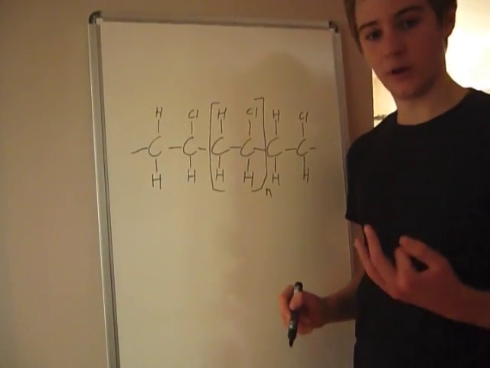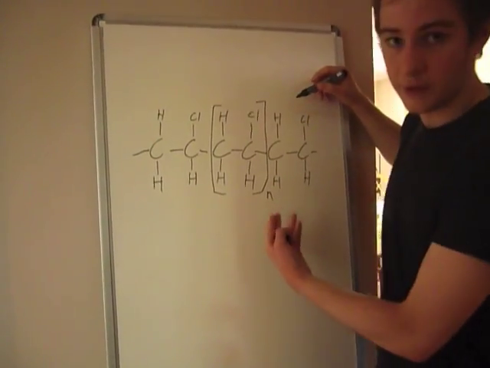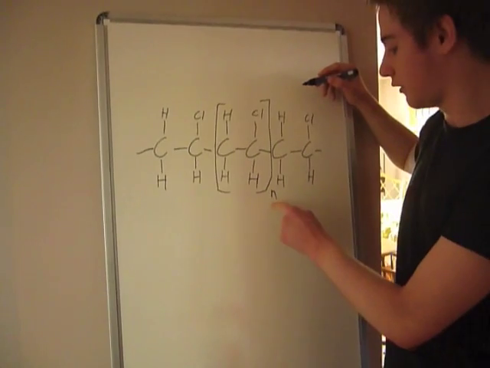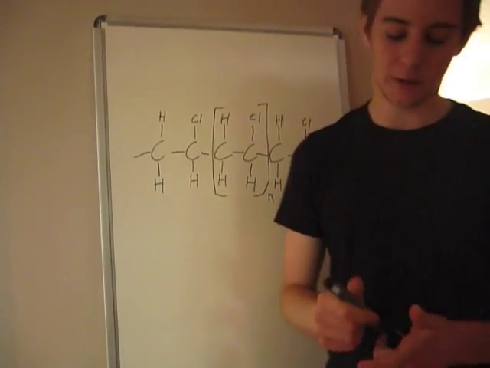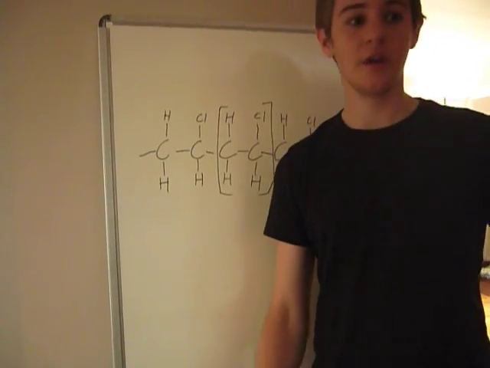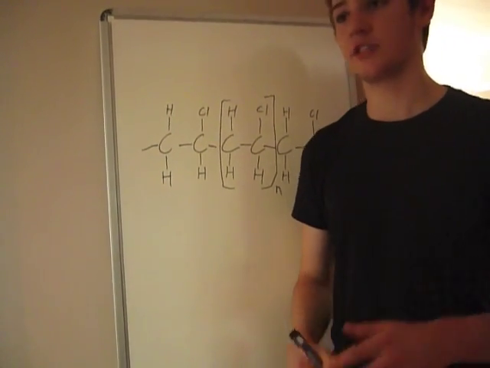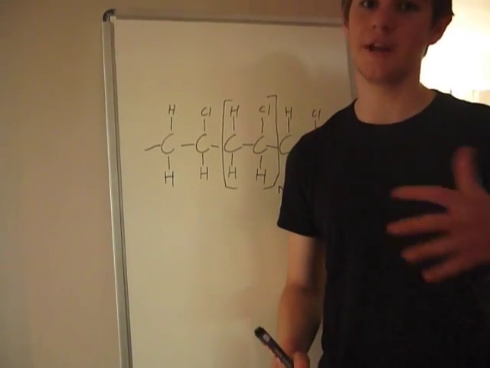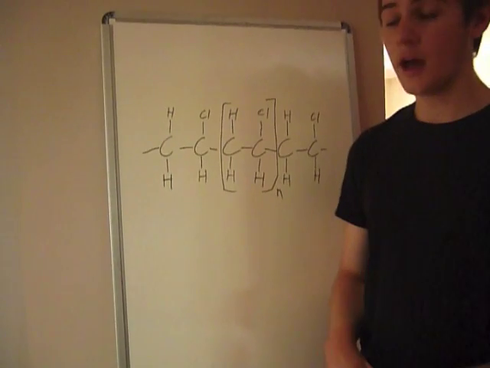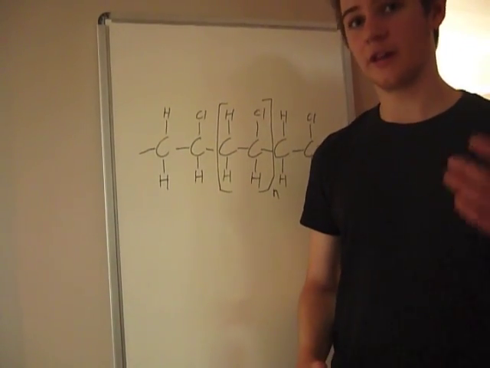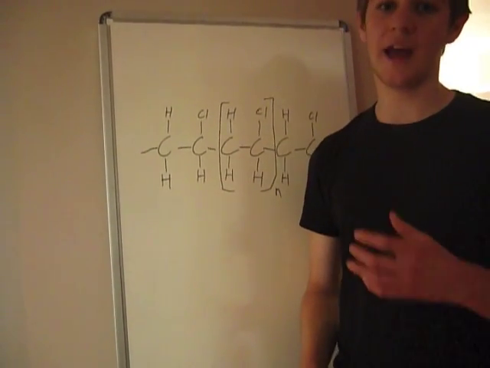It's called polyvinyl chloride. It's got all sorts of applications, and the number of repeat units is represented by the letter N, which can be any number from 10 to 100,000. It's a huge number of repeat units that make up these long chain polymers. And polymers, based on the way that they're designed and made, can be used for any number of applications. But plastics are very commonly used for food and drink packaging.